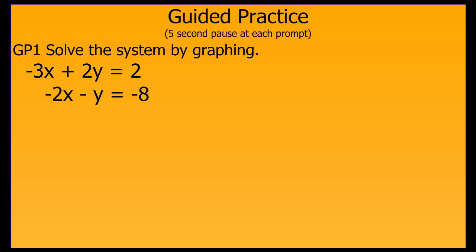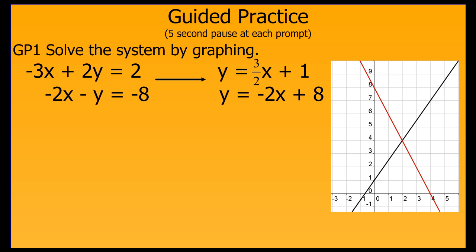What we're trying to do is solve this system of equations by graphing. Next question is, how do we do that? We need to graph both equations. I chose to get them into slope-intercept form, but you could have chosen a different method of graphing, like making a table or using the x and y intercepts. Now what? Now we actually graph it.